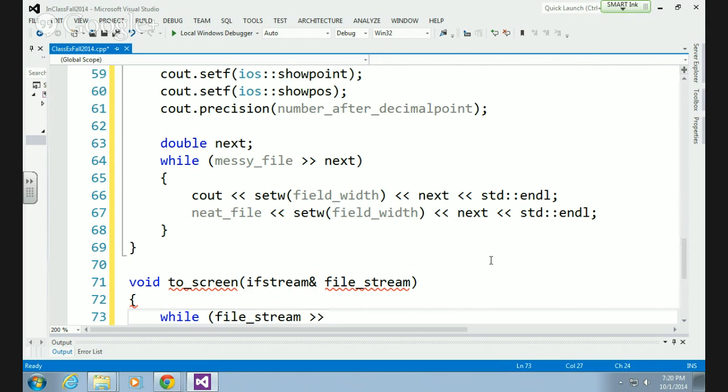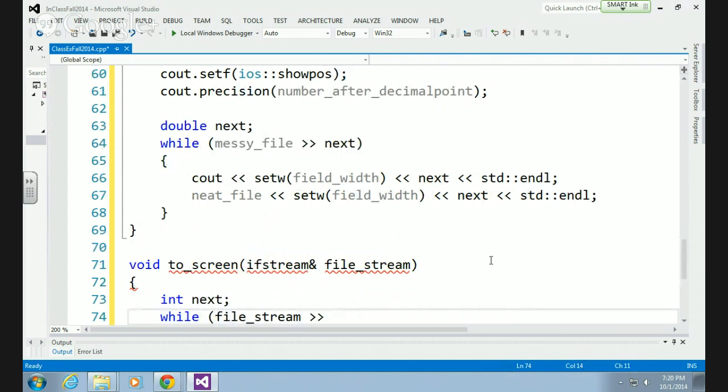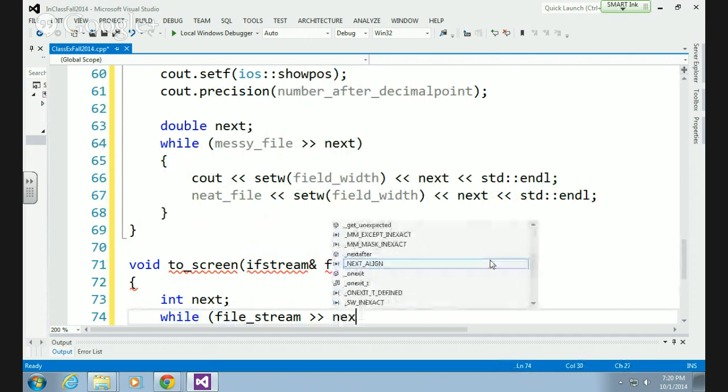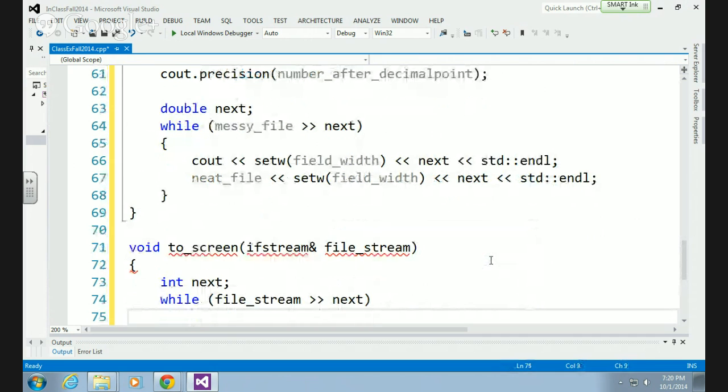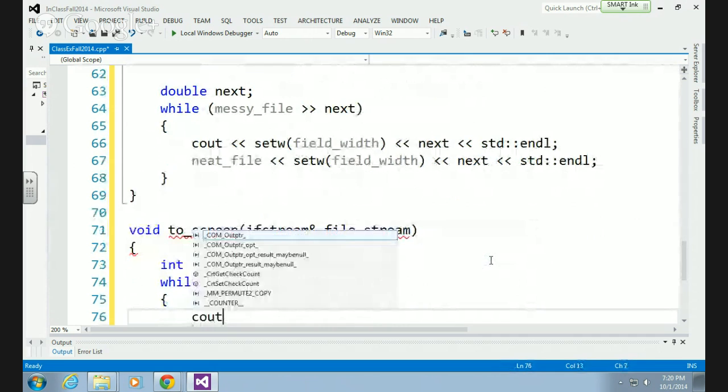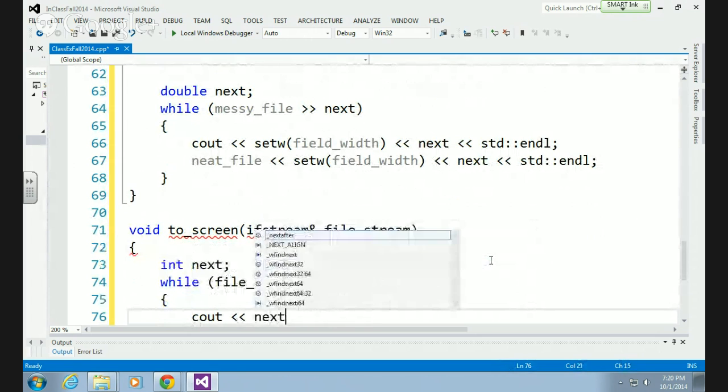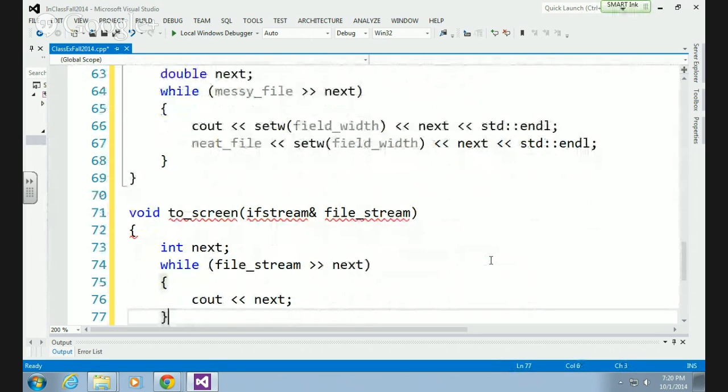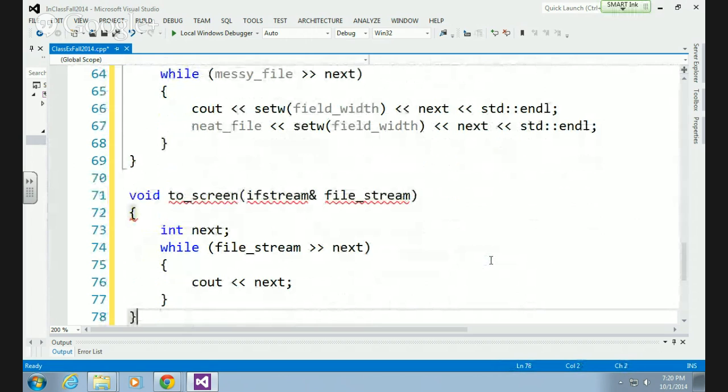Okay, sure. We're going to be getting a list of integers, so we need a place to put it. Basically, that's it.